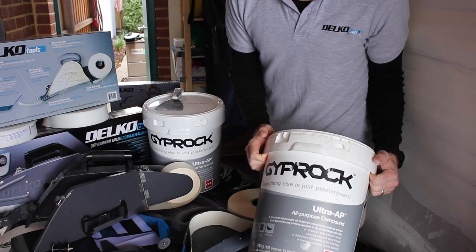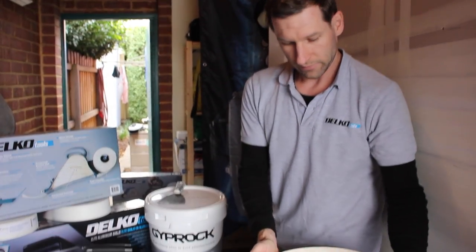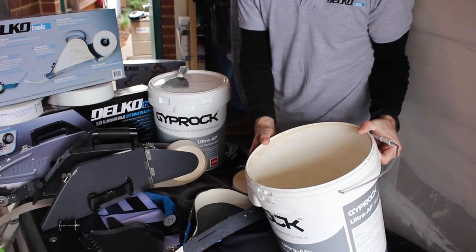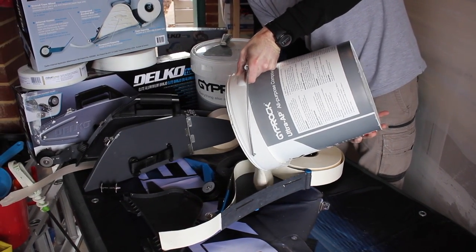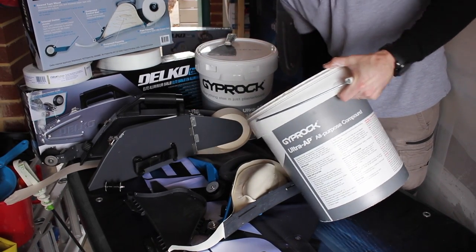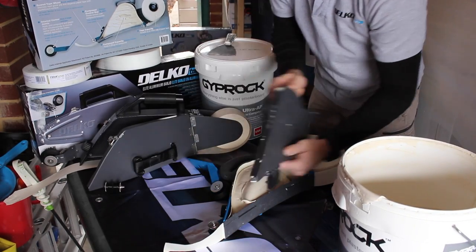For these demonstrations we're going to use the Gyprock Ultra-AP, it's all-purpose for taping and coating. We want it at just a nice pourable consistency. Load up the banjo.